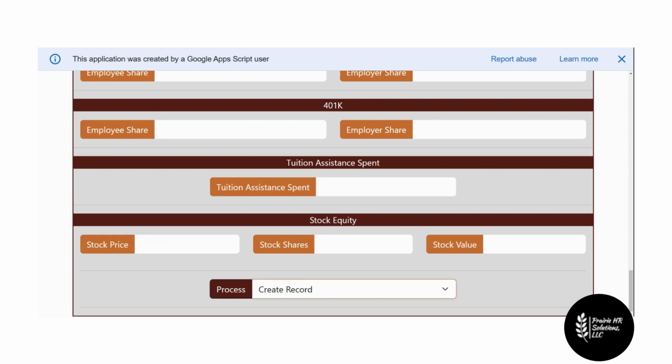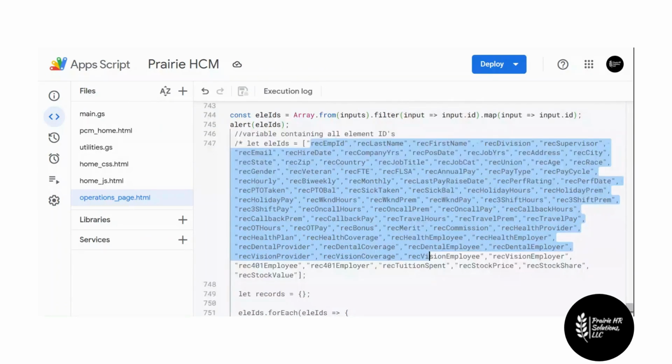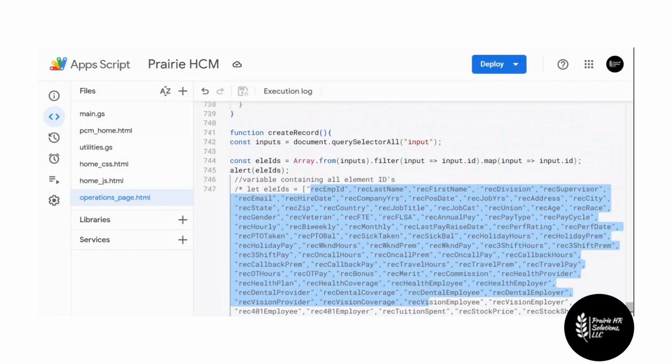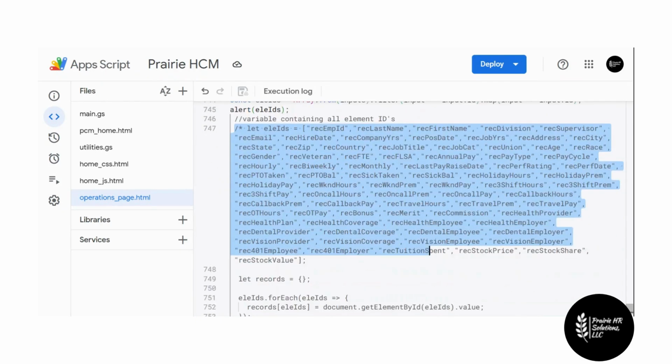Okay. So now when this alert pops up, I know you're not able to see it just by the way that I'm seeing it, but if you were following along and typing and creating your own here, you would see that this alert pops up and it has all of our IDs inside that array. So what we've essentially done was we created a 2-line piece of code that took care of all of this for us.